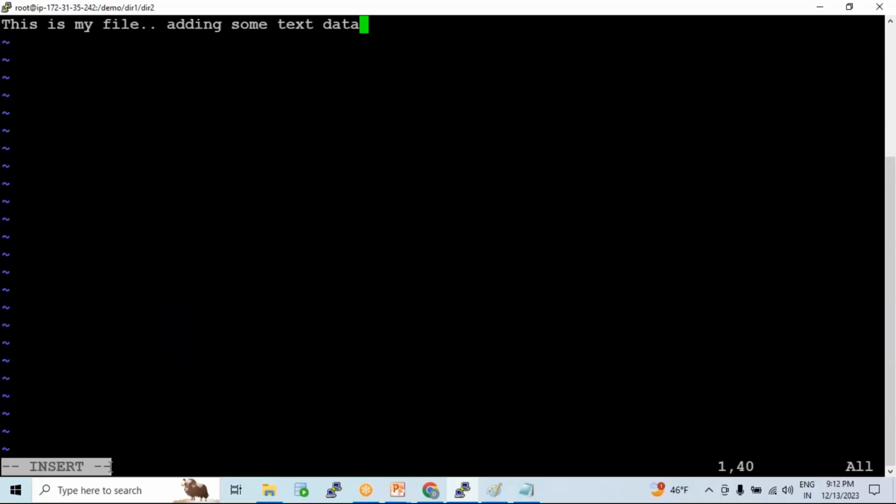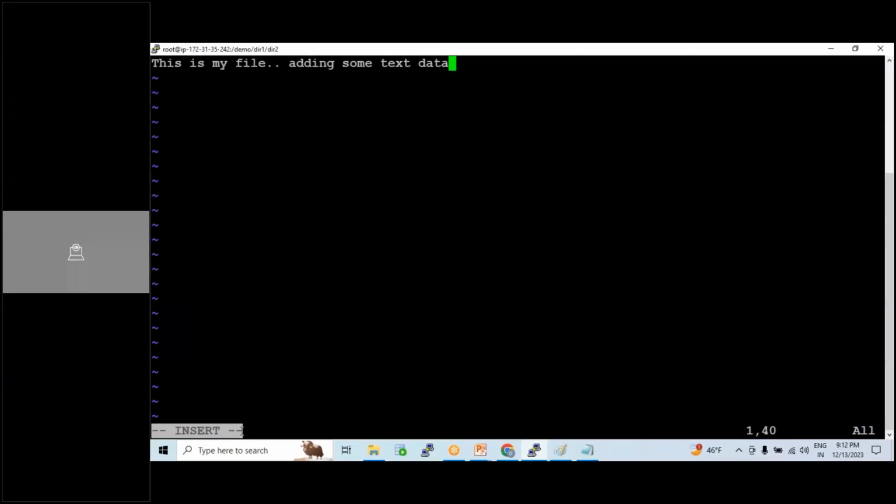Now let's say I want to save the file. If I want to save the file, tell me guys, should the VI editor be in the insert mode or in the command mode? Got me, right? When I want to save the file, that is something I don't want to keep as text. The editor should be in the command mode. Then I can tell the VI editor, hey, please save the file. So how do you go back from insert mode to the command mode? To go back to the command mode, you need to type escape.